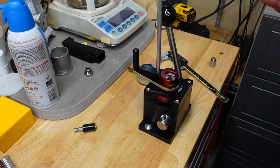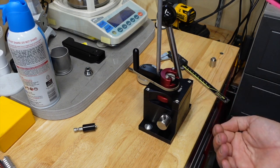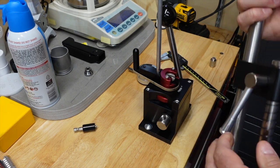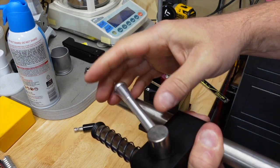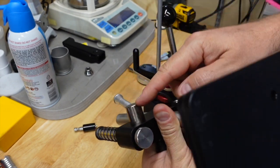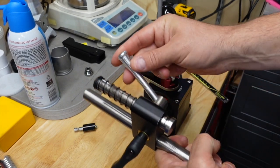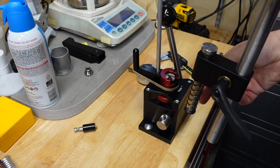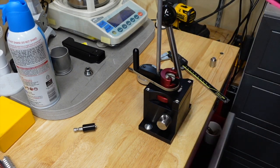First off, it is just incredibly robustly built, and the easiest way I can explain it is it's a reverse arbor press. Inside is almost the same thing. You've got a direct drive, a rod with teeth on it, and a gear, and when you pull the handle, it is a direct relationship between the handle and the ram. So that's what this is doing. When you pull the handle, it's basically a reverse arbor press for your priming.